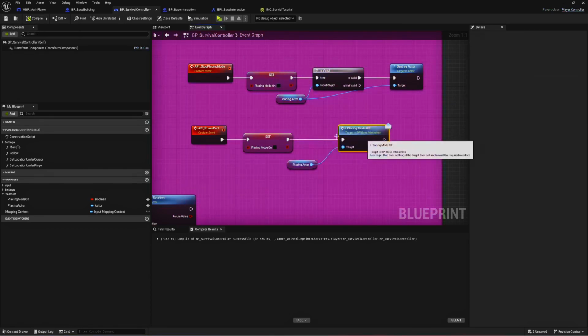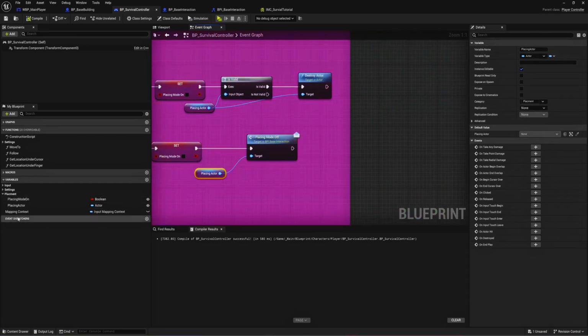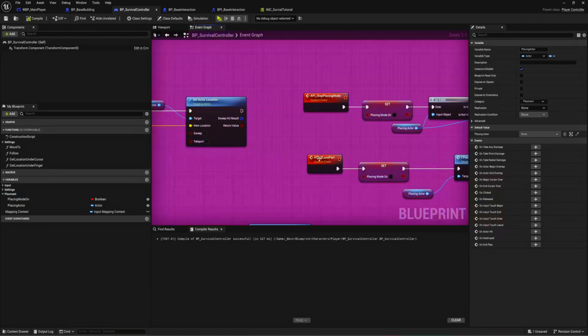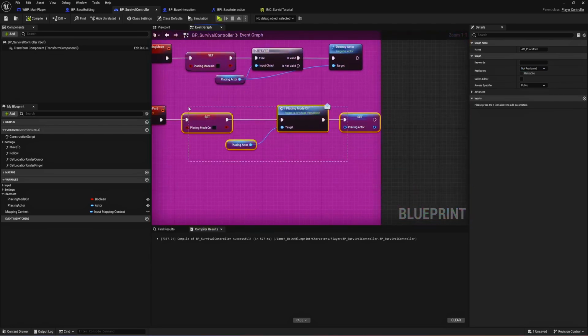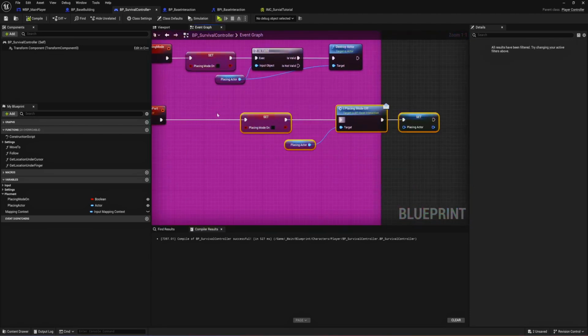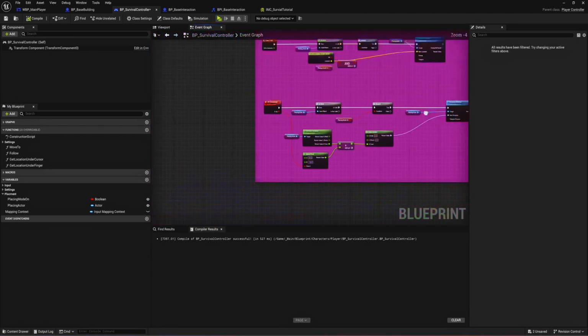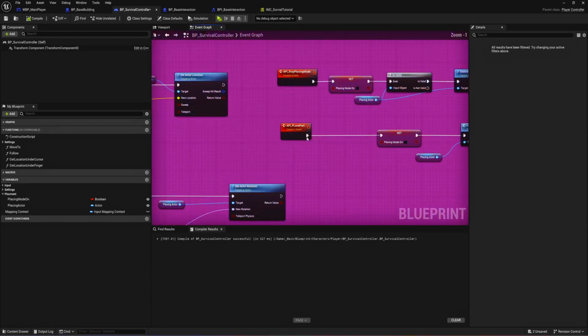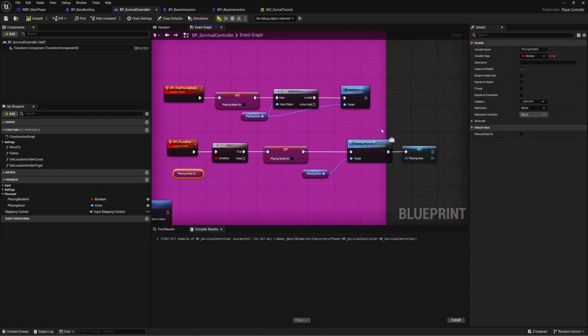And what we can actually do is get the placing actor and set this to nothing. Compile and save, and there you go. Now let me just double check. Yeah, I'm going to do a check that we only want to continue if this is true, if we're actually having a part to place.